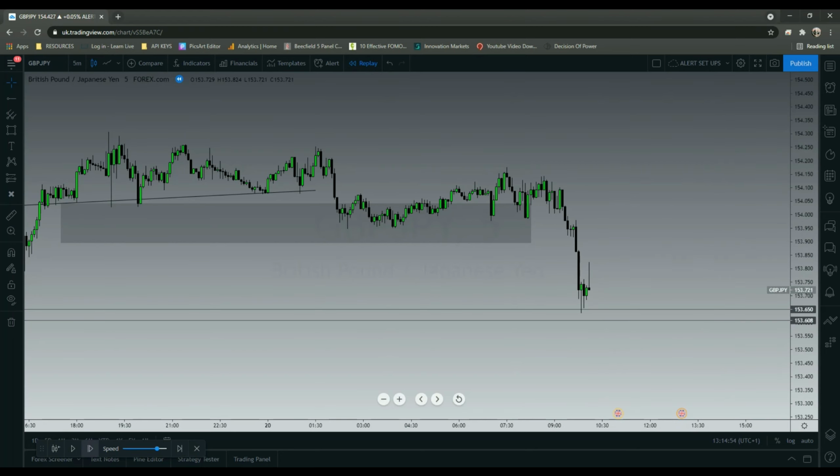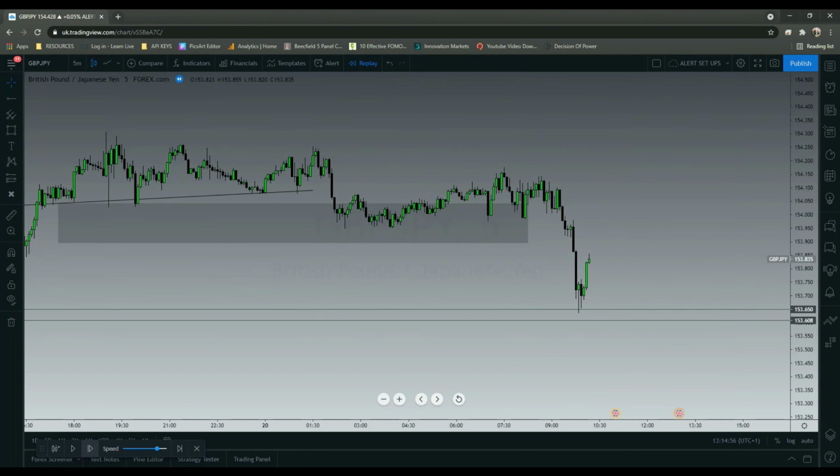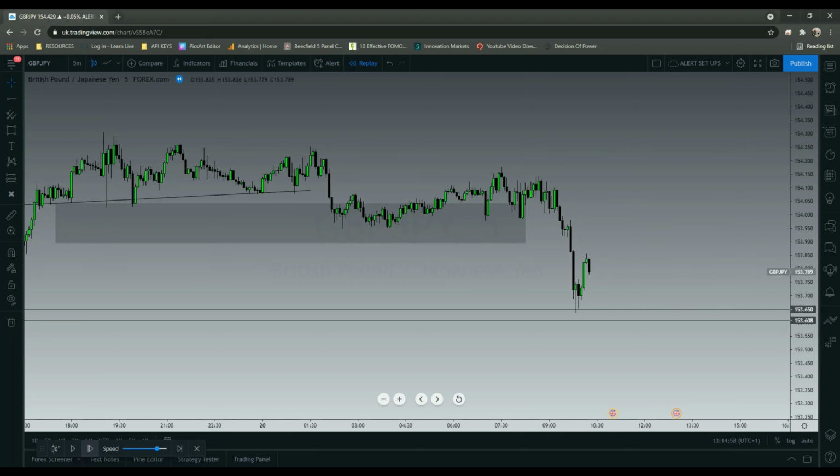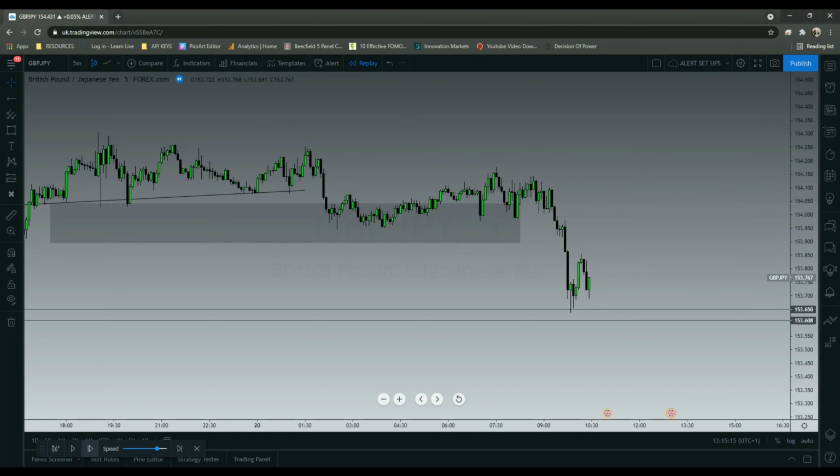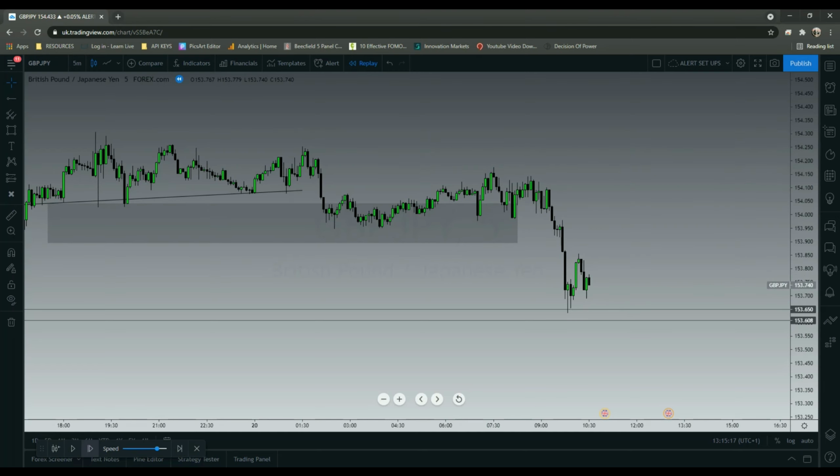We now see that we bounced at that level. Once you get the bounce at the interest level, you're looking for an optimal trade entry, or what they call a 62% retracement. For the ICT guys, he calls it an OTE. So, one candle at a time, that would have been your optimal trade entry coming in right there. Now I missed that point here.